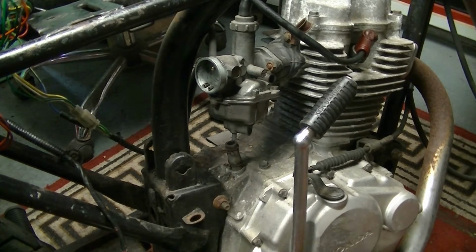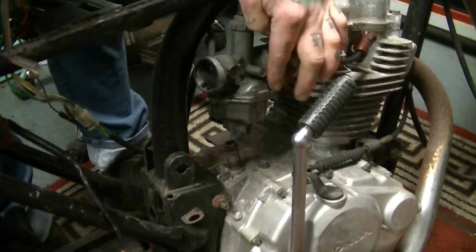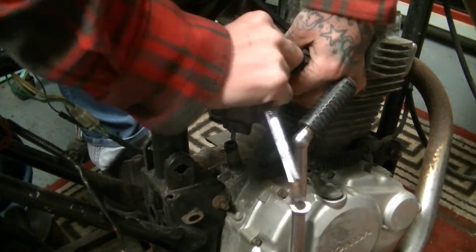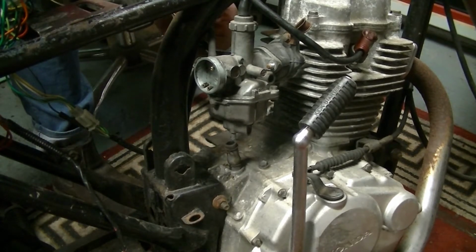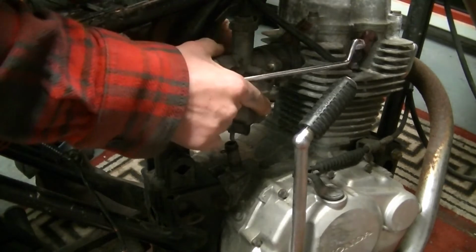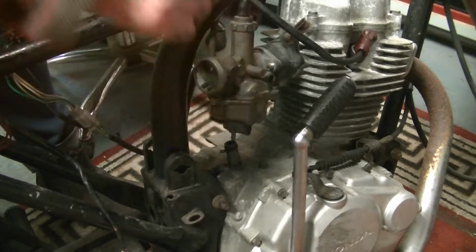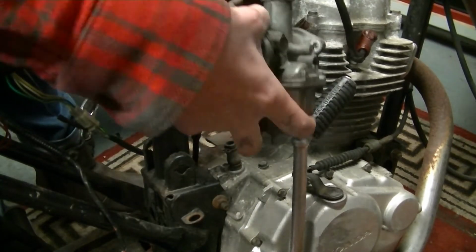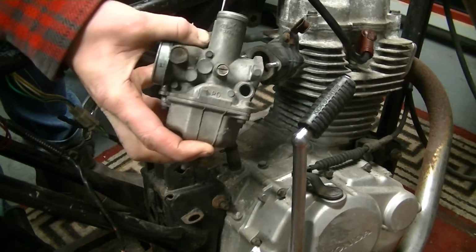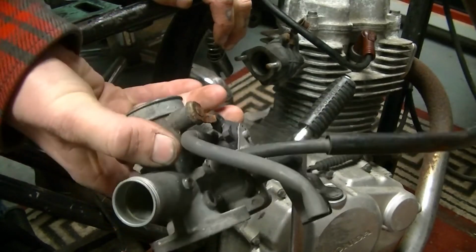So the next job I want to do is take this carb off, because I don't know what state that's going to be in. Give that a strip down and clean. Try not to lose all the bolts. Simple as that. That should just unscrew. There we go. Let's give that a strip down. See what kind of state that's in.